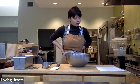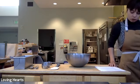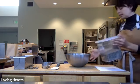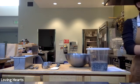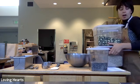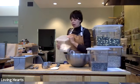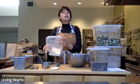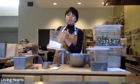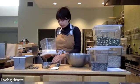So we're gonna move ahead with measuring our other dry ingredients. So as far as what you wanna mix in, that's up to you. I would maybe choose a half a cup of coconut and a half a cup of another thing. You just wanna have 1 cup of nuts, seeds, coconut, Rice Krispies cereal, some other kind of cereal, whatever you're mixing in.